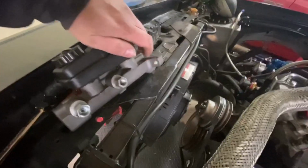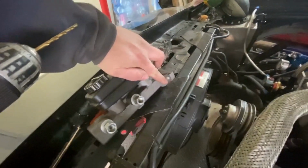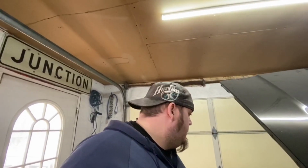I guess the benefit is that these holes on the master cylinder are for a 5/16. 5/16 or is it 1/4 inch? I think it's a 5/16 bolt when the original one was 3/8. So I do have the room. So now with that clearing, I'll drill the final holes in the plate and we'll get that mounted up.